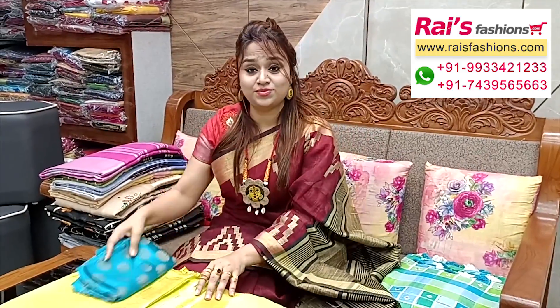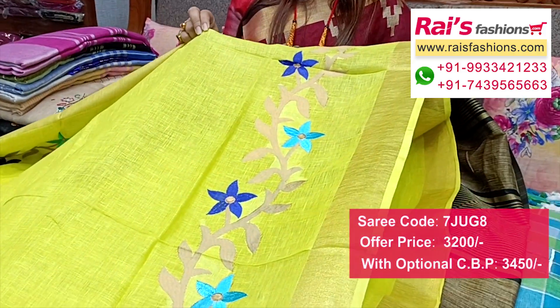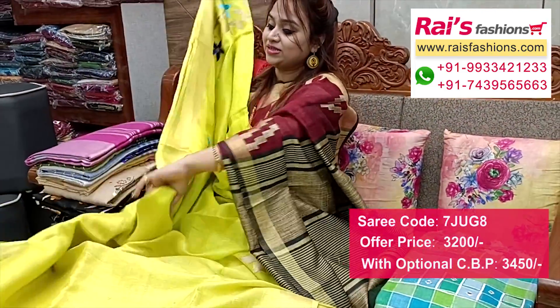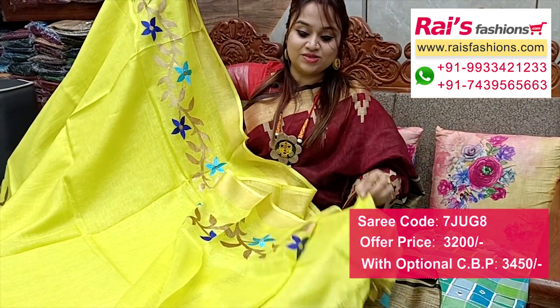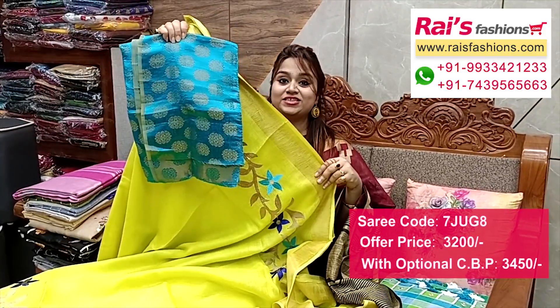This one has very elegant and fresh color combinations — premium quality pure handloom fine linen-by-linen base with greenish shade, pure linen fabric, golden jari border, and border portions with beautiful colorful embroidery design work. Border portions feature fine embroidery design work, border base part in pure linen fabric. Pallu portions feature fully golden patch highlighted pallu. Full base pad with very elegant fresh looks, all-over border portions with embroidery design. Running blouse piece included. I suggest a silk material heavy brocade buta work contrast blouse piece for your bright looks.